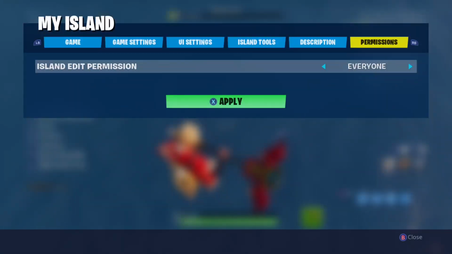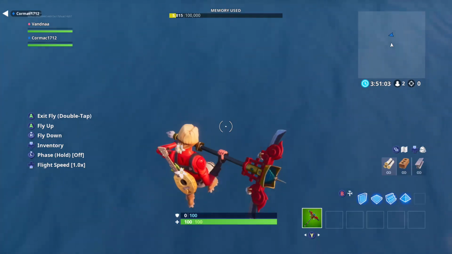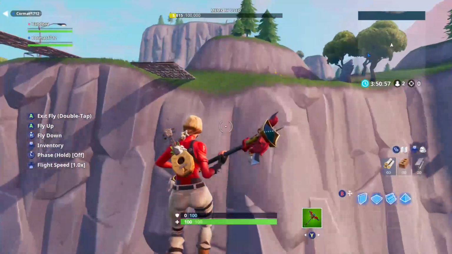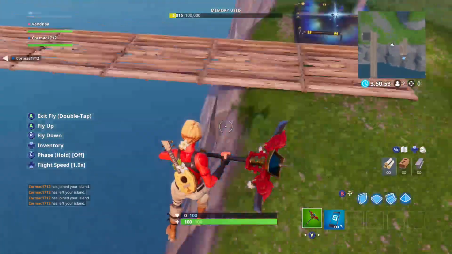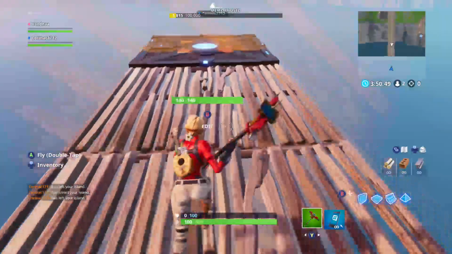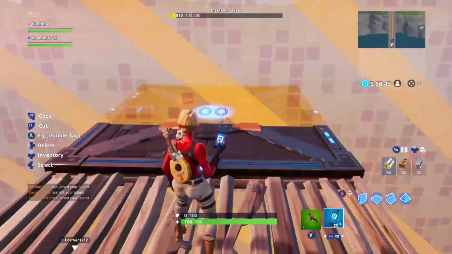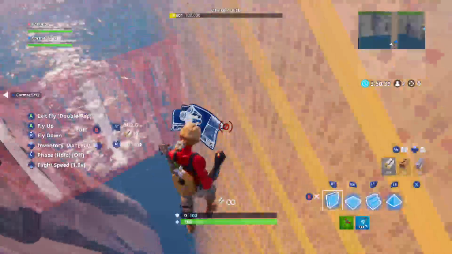What? I gave you permission. Okay, well, let's do the whole thing again. Apparently, you're spawning in the air. I don't know why that's happening. I think I need to do something. Yeah, that's better.